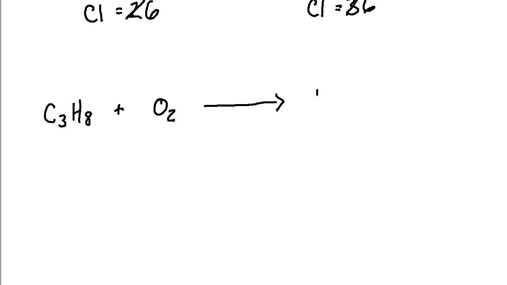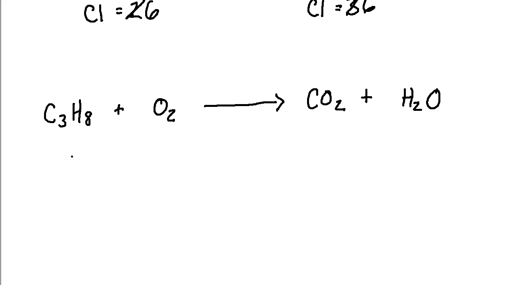And then most of the time when you're dealing with combustions, you're going to get carbon dioxide and water as your products here. So this is what I would call a moderate one, because it is certainly more complicated than the last just by the number of oxygens on each side alone and the number of compounds we have to balance. But I would still rank this as not overly difficult. I would expect students to be able to get through this using the same techniques we used above. So speaking of which, let's go ahead and attempt that.